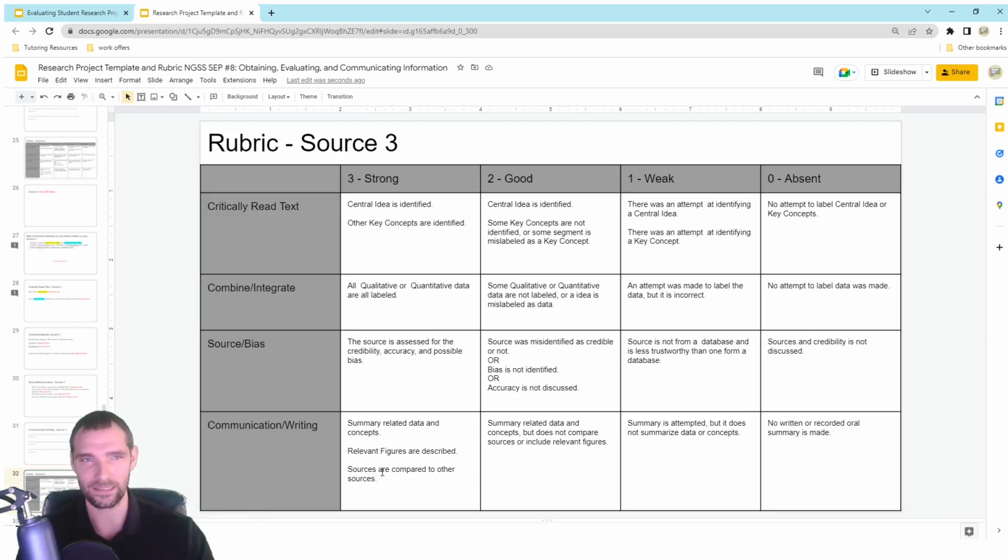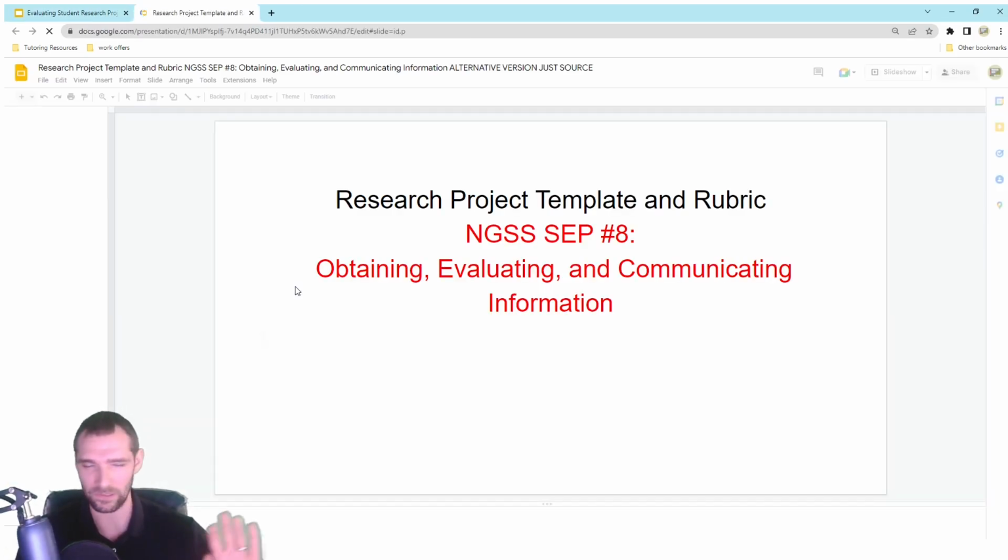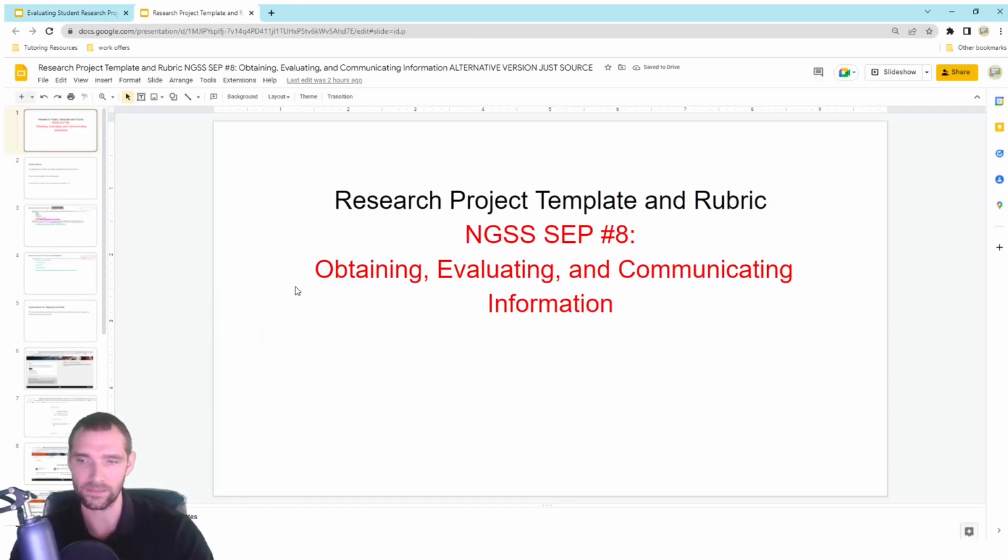Because of that, I wanted to make an alternative version of this that's just looking at the source and bias. It's not worrying about key ideas. It's not worrying about evidence. I really think that that's measured more in your CER, which would cover this practice 8. I think it also relates to the 6 and 7 CER.